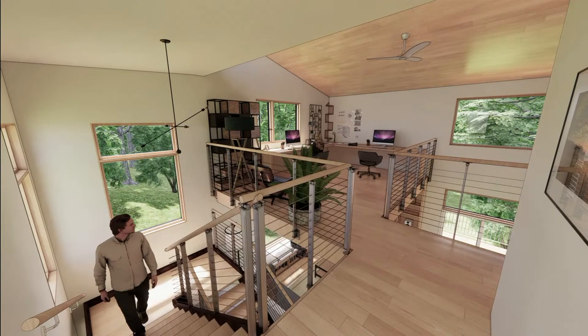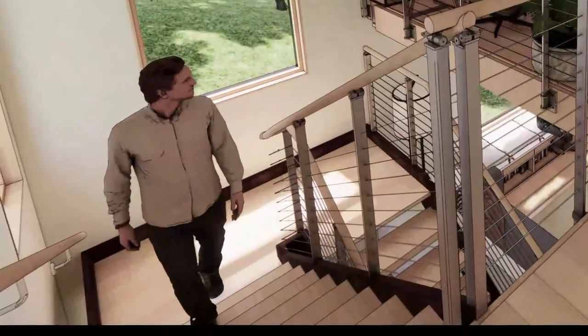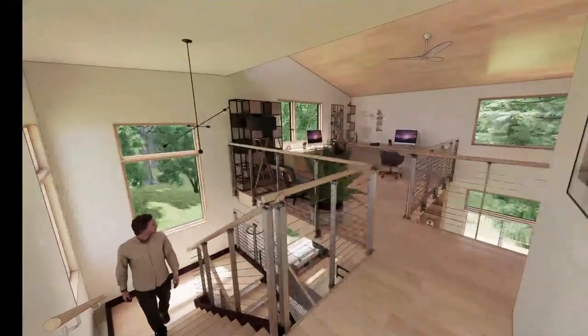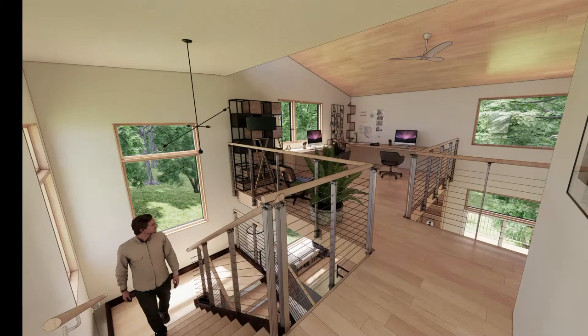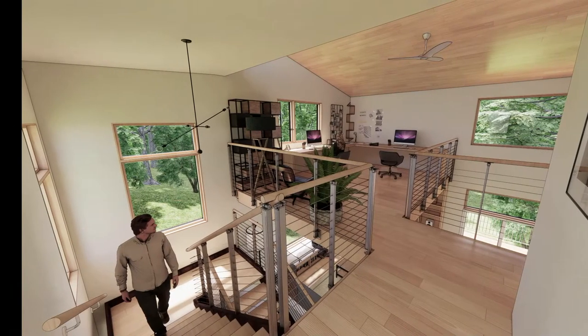Another shot of the office. And these are the stairs I just built. Pretty spot on. Yep, it looks good. We can actually probably just take these stairs and put them right in the house. I think so. I think it makes a lot of sense. I think we're going to be okay. And that's it. Nice small house. It has a walkout basement, but it's going to be unfinished to start. So, pretty fun. Hope you like it.